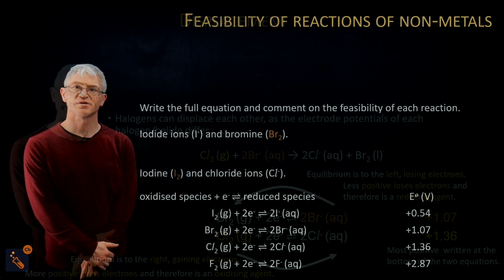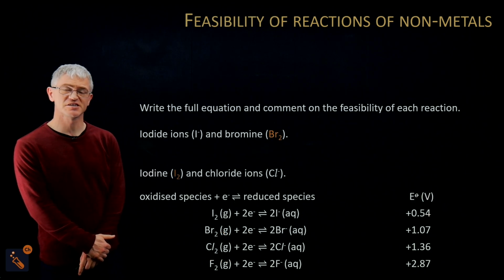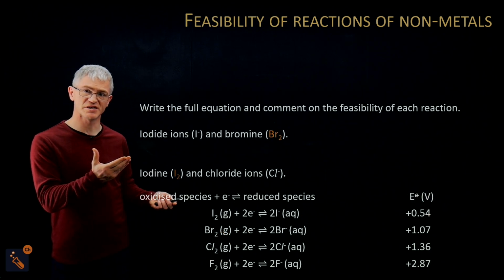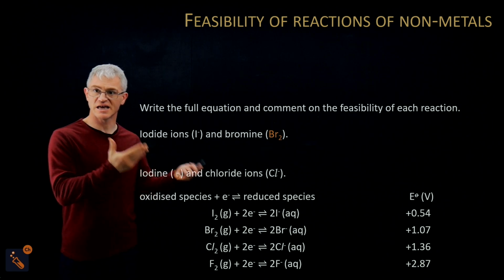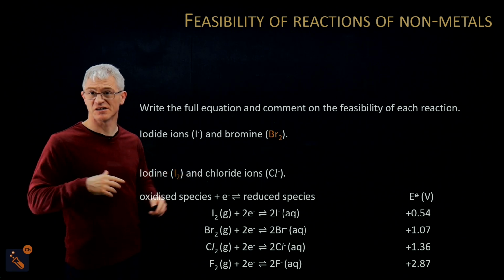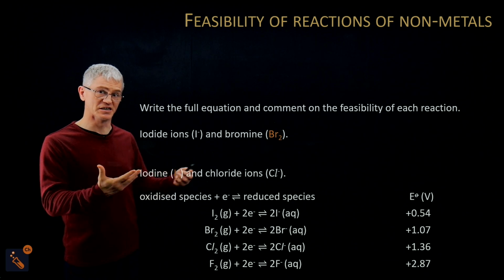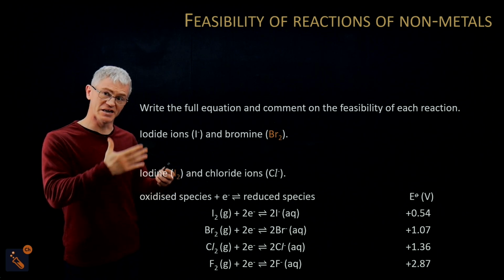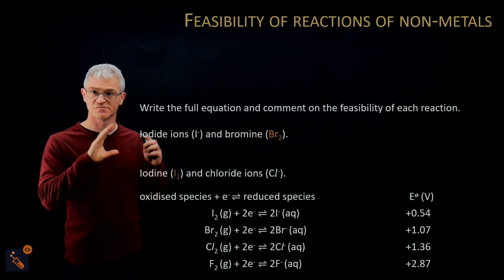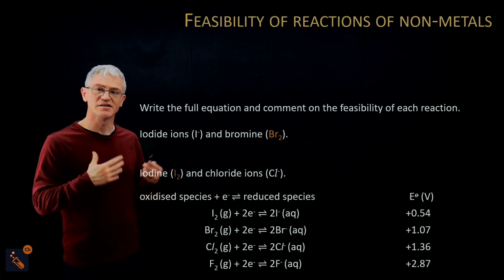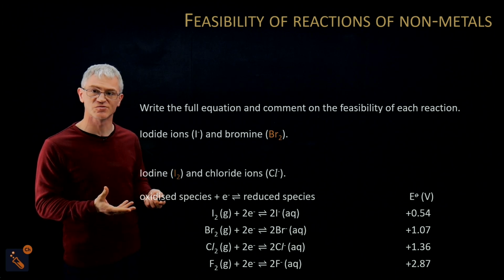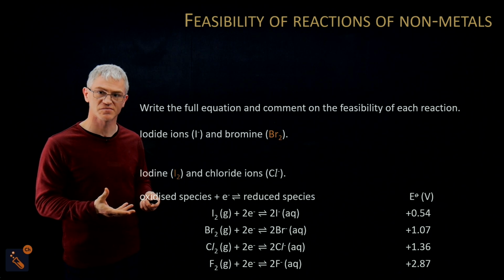and it's normally called displacement. So we're now going to talk about the feasibility of reactions of these non-metals. So that means you're given two different ones, and you said, right, okay, is this going to react or not? Is it feasible or not? Okay, and I would normally write the full equation if it's going to work. Now we need to decide whether it's going to work or not, okay?